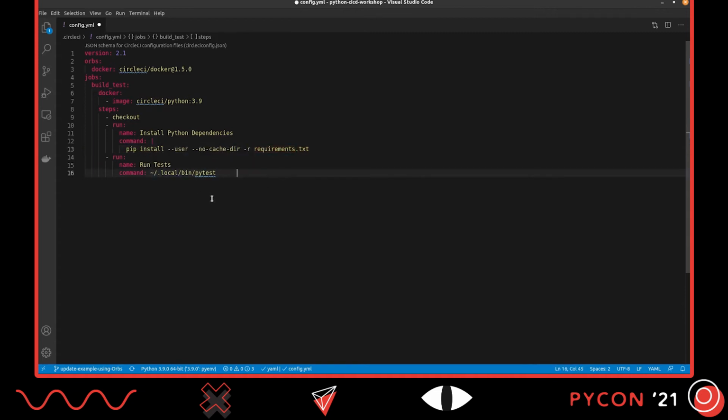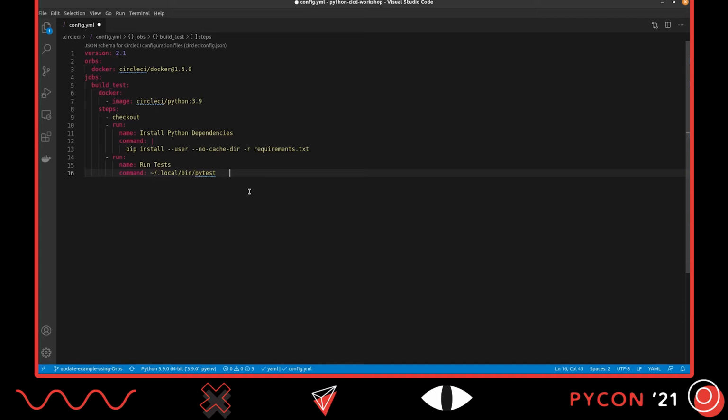Once we have that, we will now be able to run a simple pytest command, right? So the next run command here essentially just kicks off our unit test running using pytest. So it's pretty simple, what we have here. So what I'd like to do is have you cut and paste all of this code, and then try to run this at a later time. But essentially, again, what we're doing here is building a build test job.